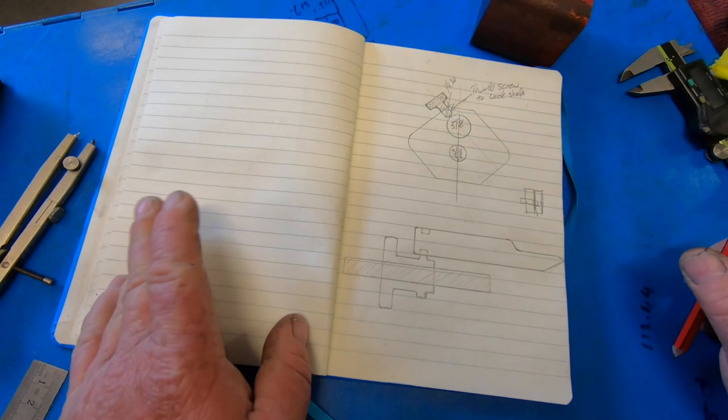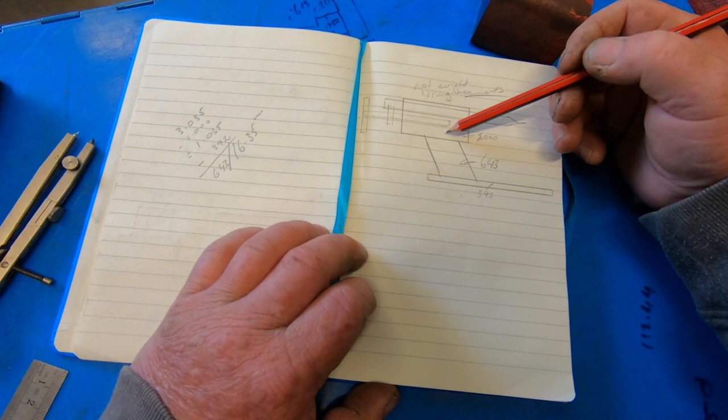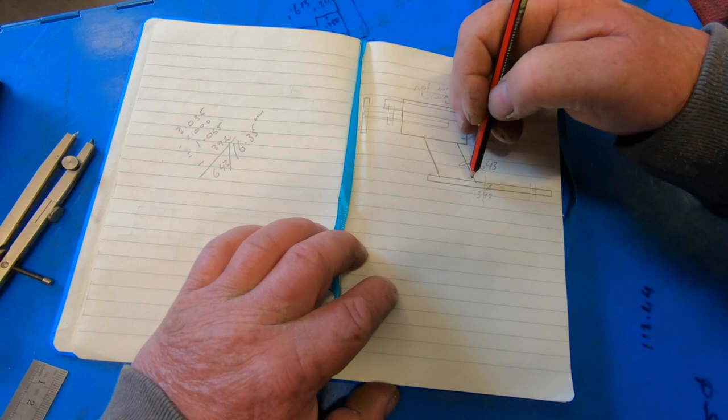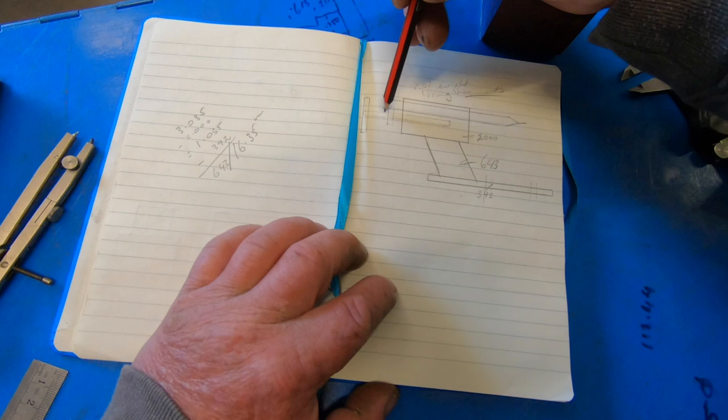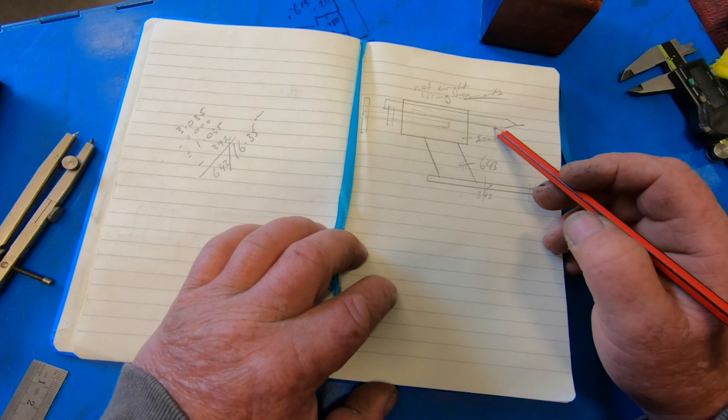If I go back to here with my artistical skilling book, roughly this is what it's going to look like. This is where your T-nuts will go in. And I might even slot this so you can slot this back and forwards, I don't know about that part yet, but then have a little bit of travel on this pin to come back and forwards and be able to lock it into the end of the job. The idea is to try and keep this as short as possible so there's bugger all or very minimal deflection out of this as well.